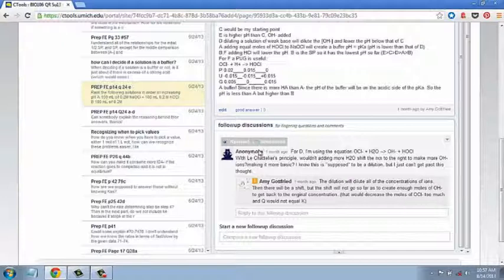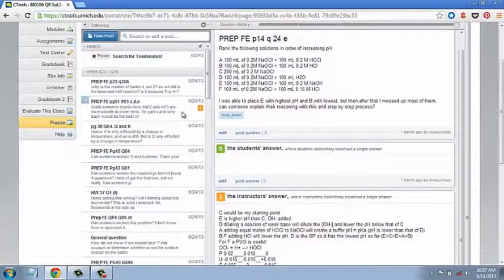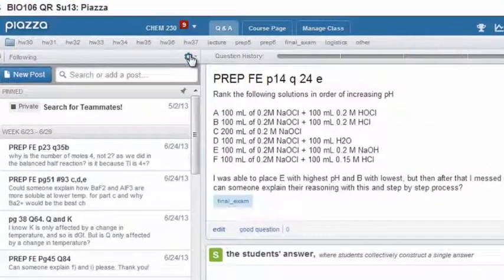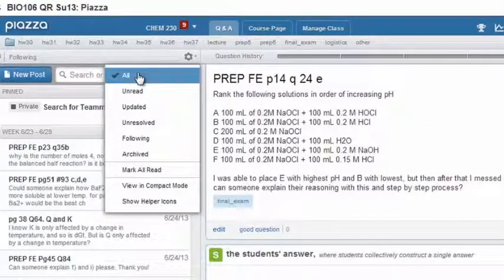When I go in and I answer the question here, as the instructor, I click resolved, so it shows up as resolved. Now, why do I do that? Let's come back up to the very top of the page and talk about how we can use our folders and how we can sort questions and see how many are read and unread and things like that. So if we come up to the top, we can sort our questions. This is showing all right now.